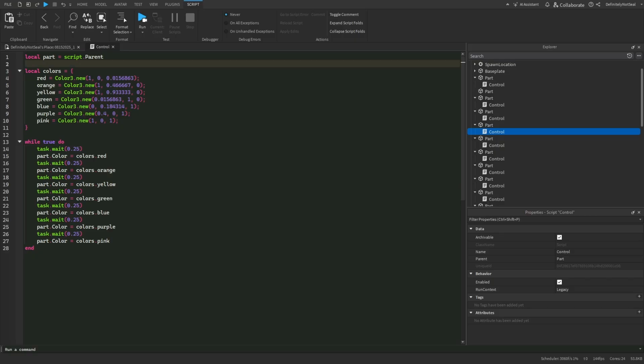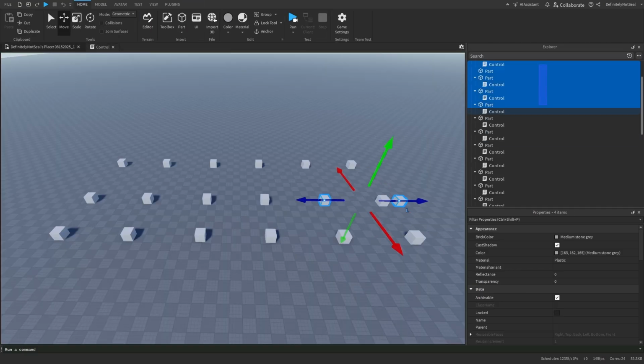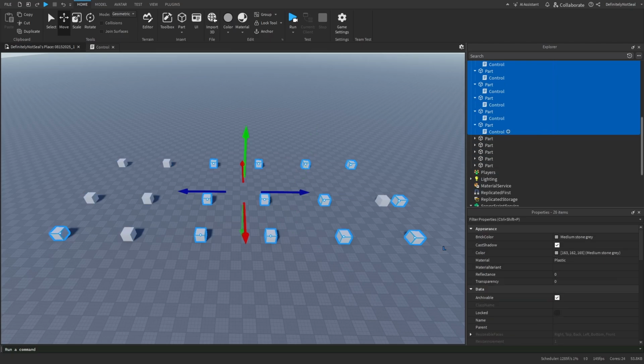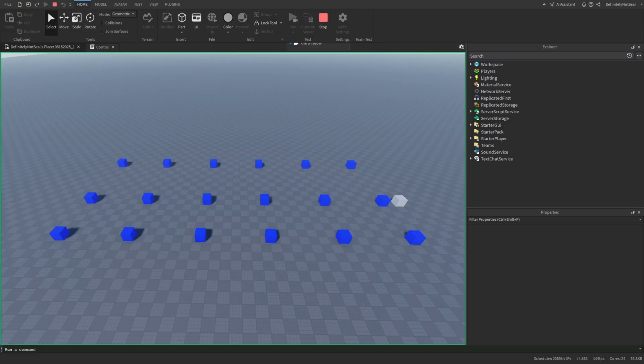So, we get a new virtual machine, and it's creating a fresh thread for each script. A thread is basically the reader that reads from left to right, top to bottom. And all of these threads get started when our place immediately starts. When I hit this run button, we get a new thread and a new virtual machine, the same frame that I hit that button, on each of these color cubes.